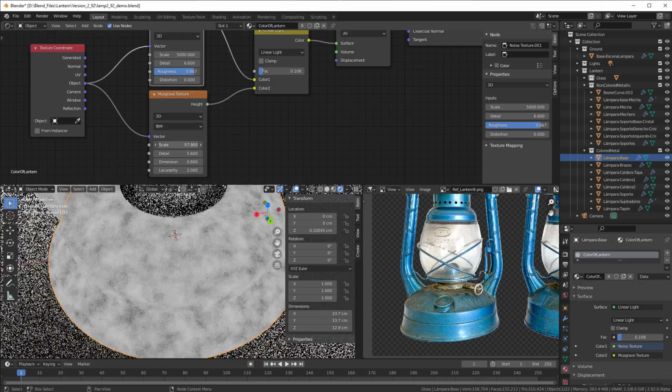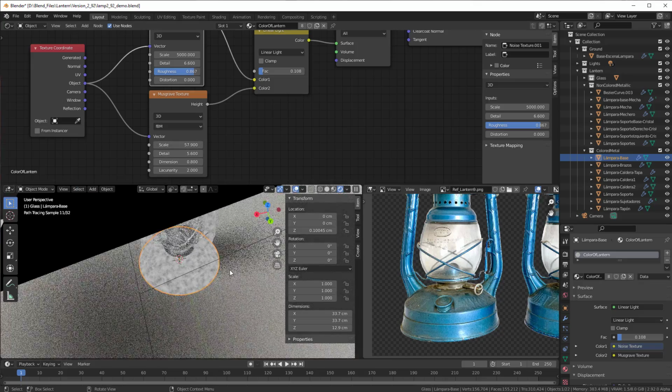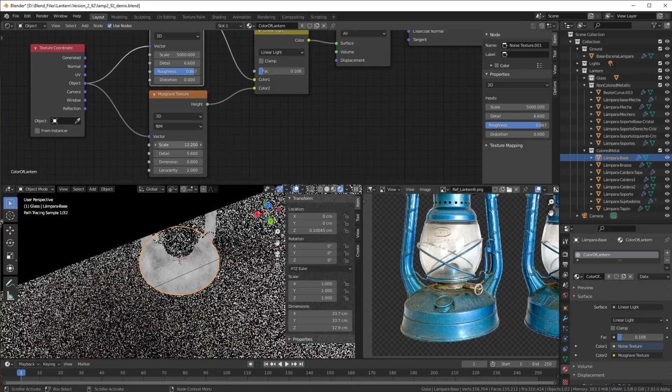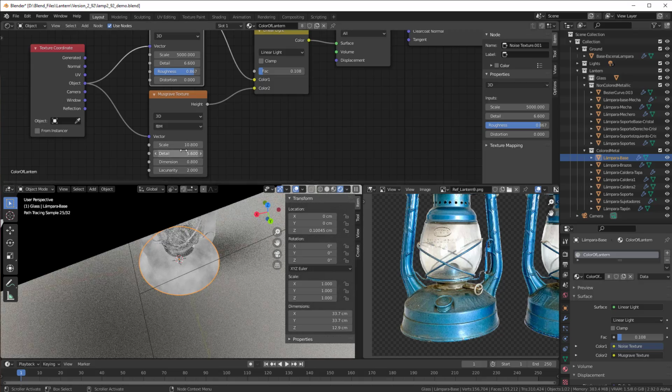Don't use too much of a scale, because now you can see, if we go into the distance, it looks very repetitive. So that is what we want to avoid. So try to use a low scale here to get an uneven spread of the dust. So more like this in this case.